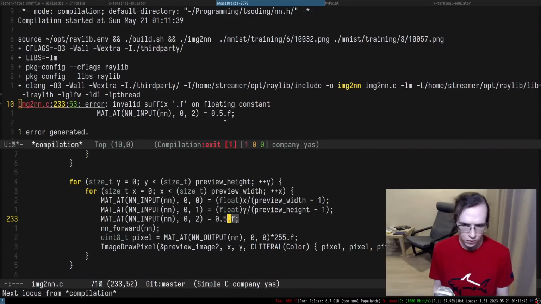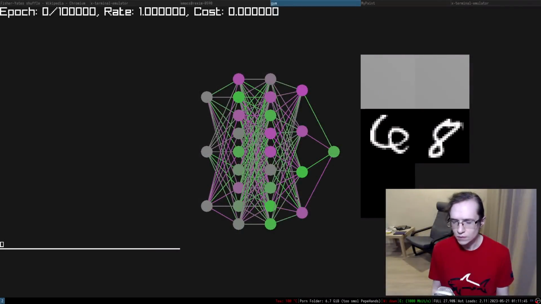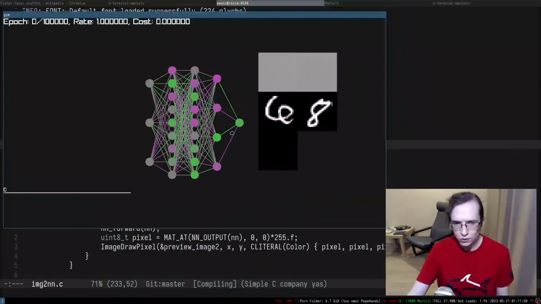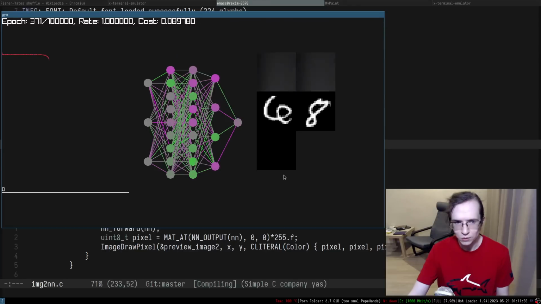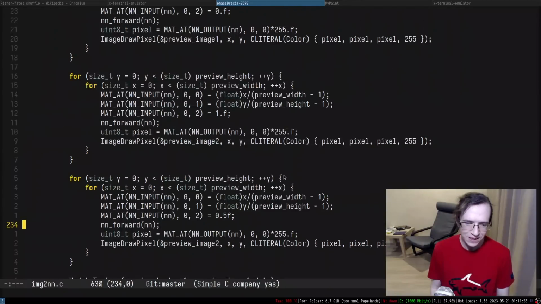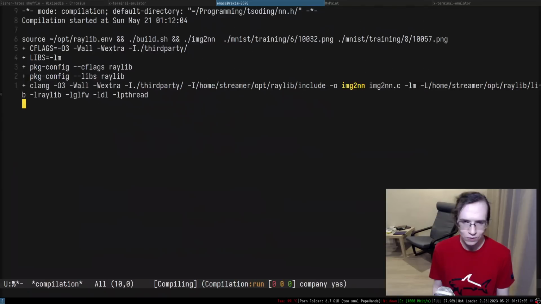Let's give it a try. Okay. So this third image is going to be something in between. It must be something in between. But it doesn't work. Because it is not 3. It is 2.